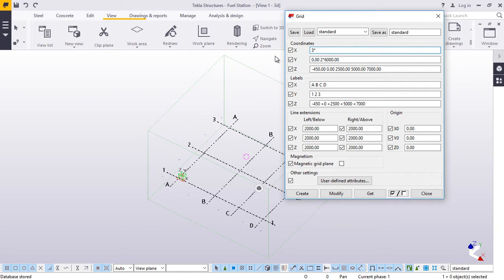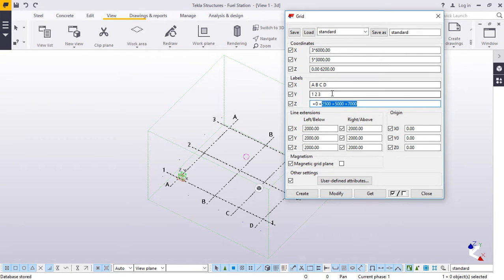3 at an interval of 6 meters, 5 at an interval of 3 meters. We don't need that. Delete that. We need a height of 6.2 meters. We'll do away with this.